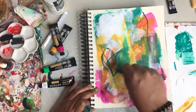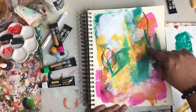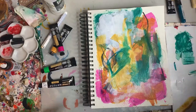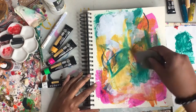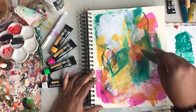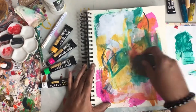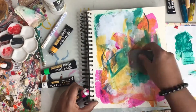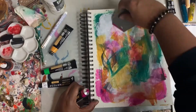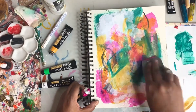Now I'm using my Mirabou crayon to add in this blue-green color, which is pretty much the same as the Arteza paint I mixed up earlier — it's kind of rare that I actually get them that close. Adding in a little bit more of the rose and creating a few more transparent layers on top.